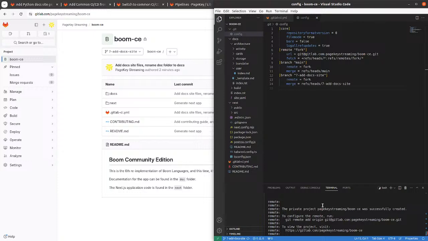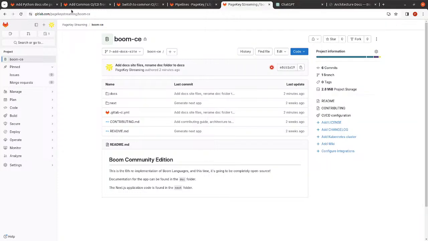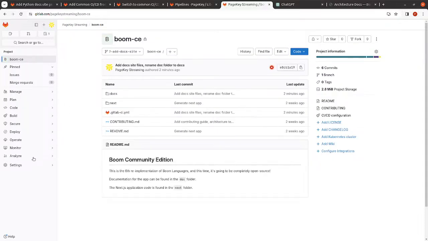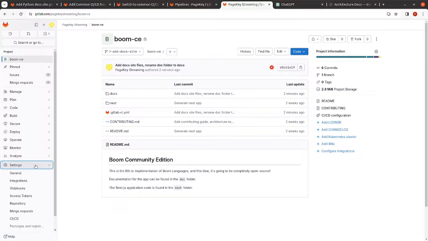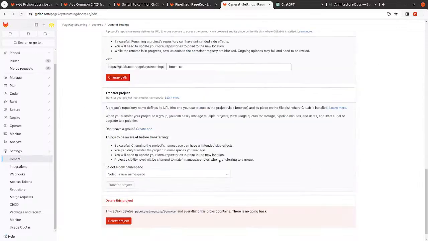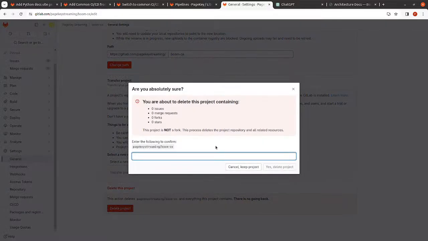Oh no. Did I push to a random project? Did I not even fork it? Oh man. I'm gonna delete this. I never even hit fork, did I? That's a pain. Alright, so there's no fork relationship. Goodbye.